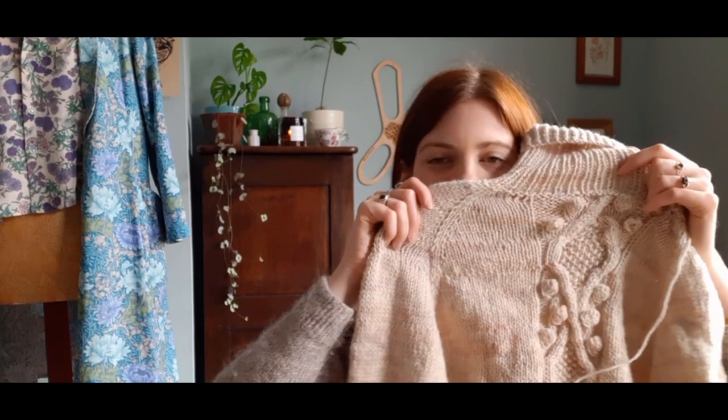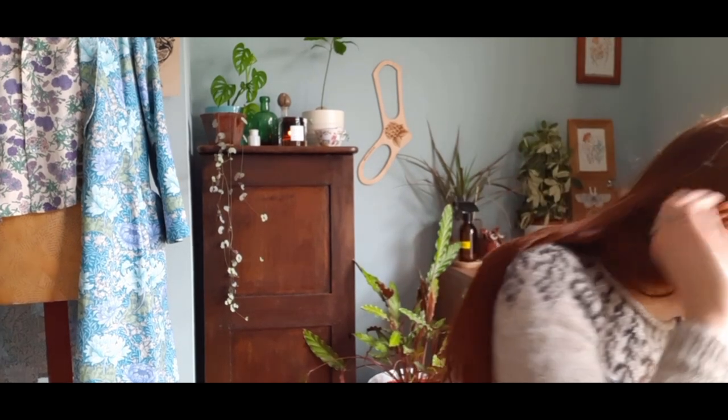So yeah, my partner said it looked like something that my grandmother would wear, which again isn't a bad thing, but it's not really the vibe I'm going for. I don't think it looks like the jumper I'm going to wear. I like the pattern. I have struggled with the pattern, but I'm on the home stretch now. I think I've worked out all the hard parts and I wouldn't have any more problems from here on out. So it's kind of a shame that I've done all the legwork and the stress and whatever. But I have decided that I am probably going to frog the whole thing and knit something else.